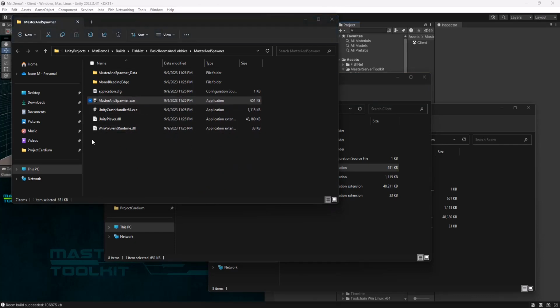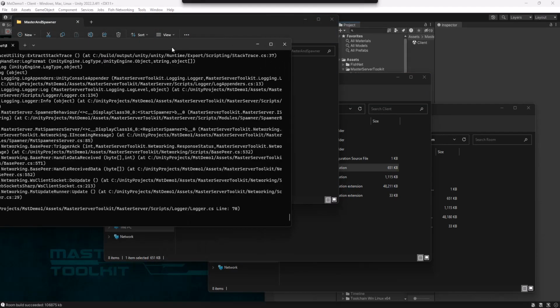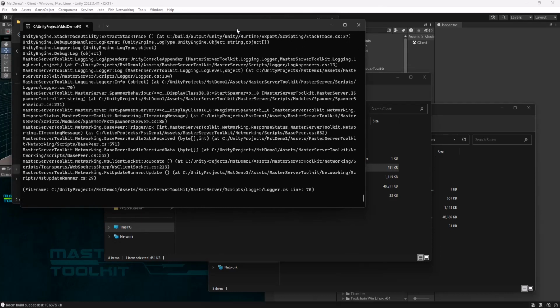Now the master and spawner, which is what we see right here, the master is basically kind of like the hub of what everything connects to, to get everything connected together. Players are going to connect to this first to go through matchmaking and that kind of thing and request rooms to be spawned.